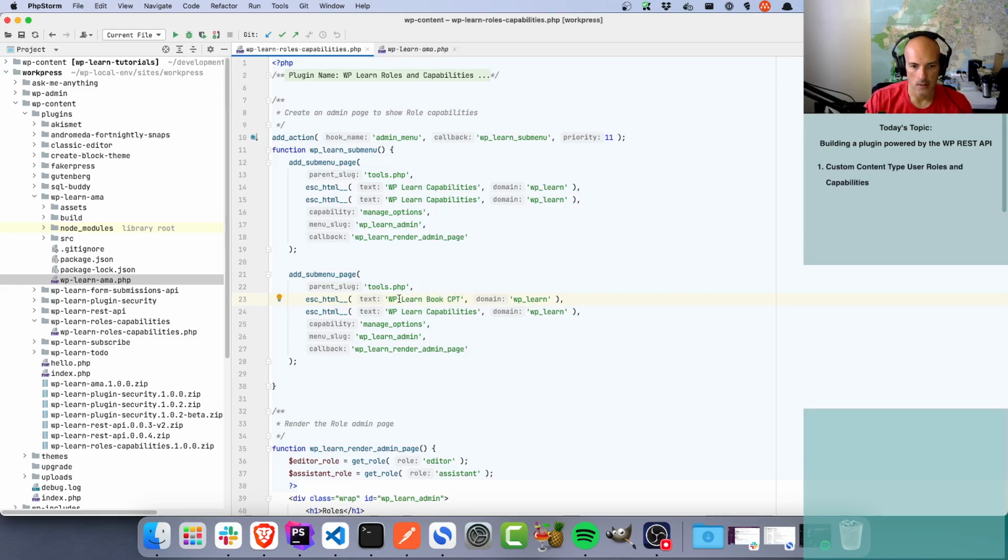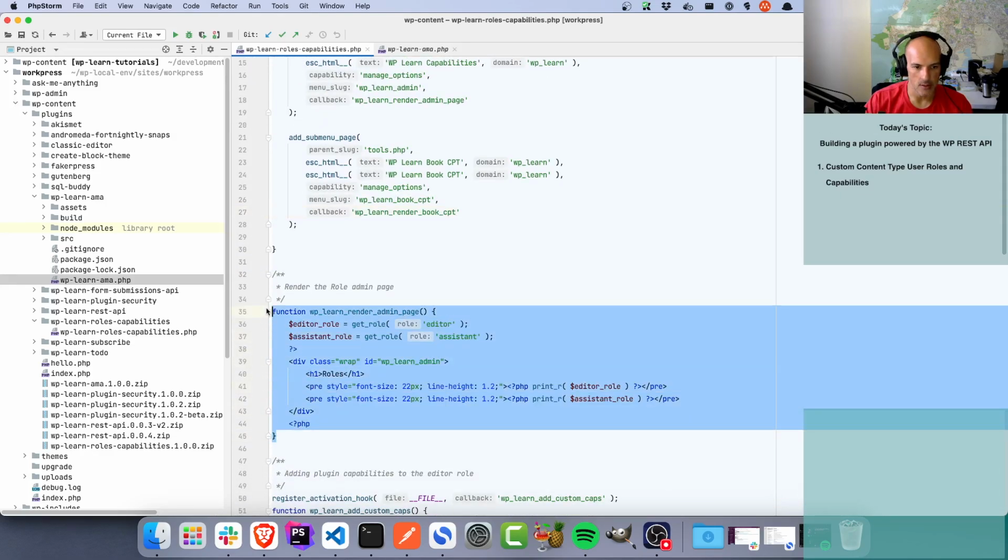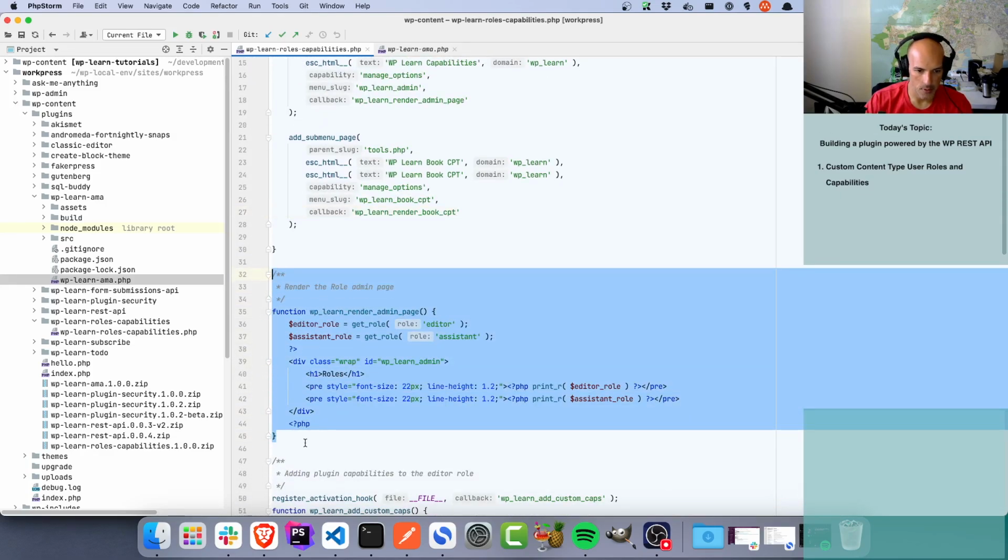Yeah, that'll work. And it's available to admins, and the menu slug will need to change. So book CPT, and then WP Learn Render Book CPT. So these are really just going to be submenu pages that I use to randomly render things so I can display it in the workshop.